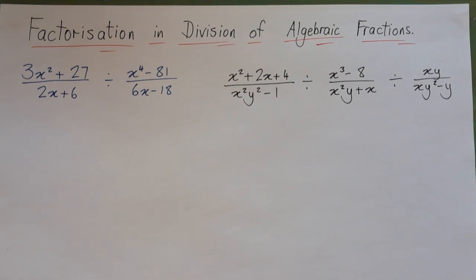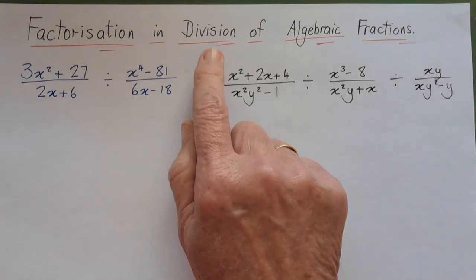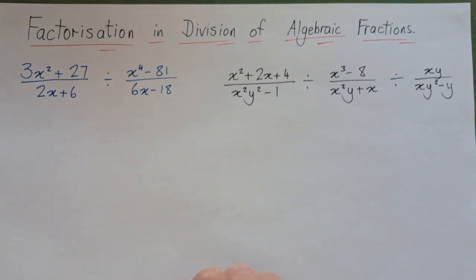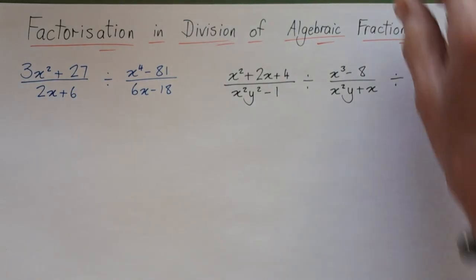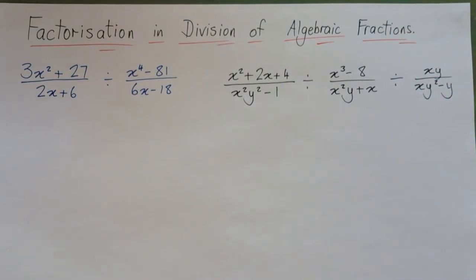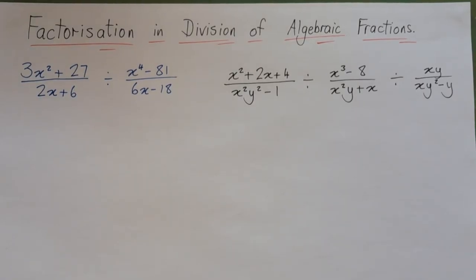Welcome to the second last episode on the series on factorization, and today we're going to look at how we use factorization in the division of algebraic fractions. So we're going to start off in exactly the same way that we did for multiplication of algebraic fractions, by looking at all the numerators and denominators and seeing what we can factorize.